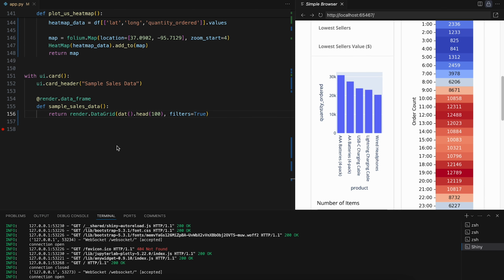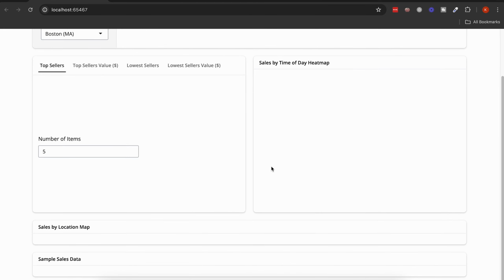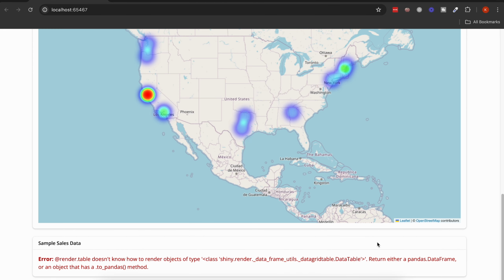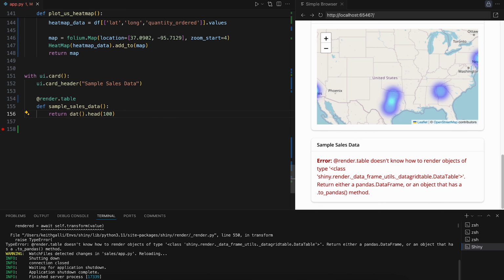You could also render this instead of as a data frame, but as a table, which looks a bit different, and you could have a similar render data table option to give you the same customizability. Now, if we look at the updated dashboard, I guess actually I think we passed this in normal. Render.table.